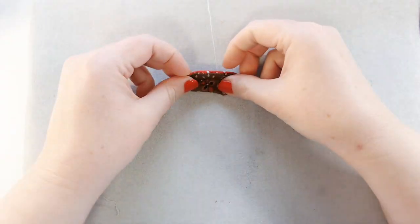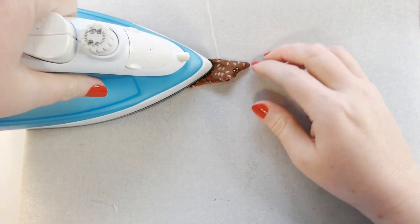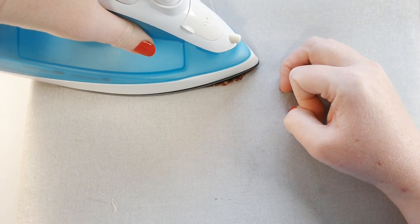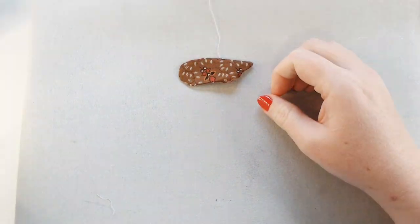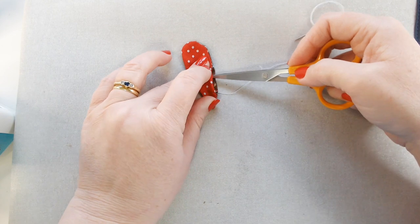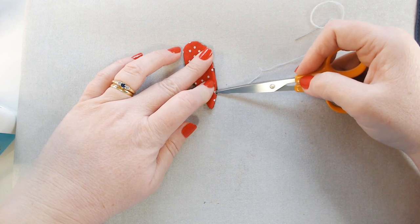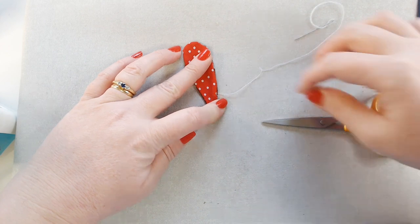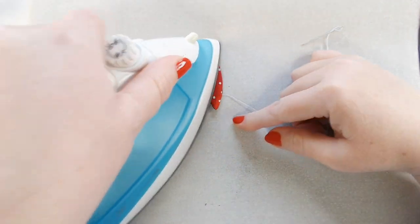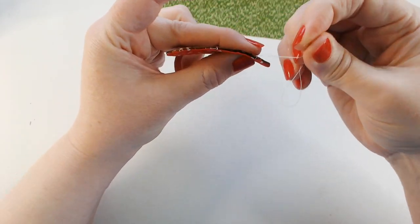Now I'm going to press it — I'm going to press the outer seam first of all and the tip. Then I want to tuck in the seam allowance on the opening so that it sits inside. I want to fold over those edges, using my scissors to just help me poke those sides in, and then I'm going to press it again. That's going to help me sew up that opening without any visible stitches, so I'm just pressing that flat.